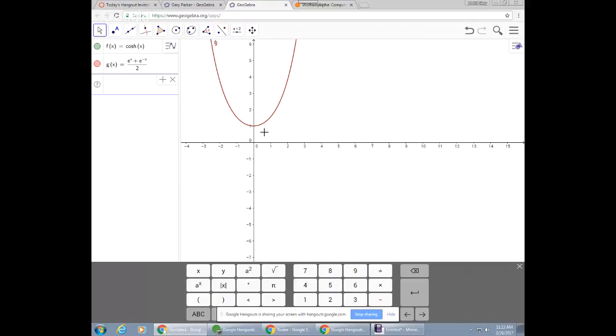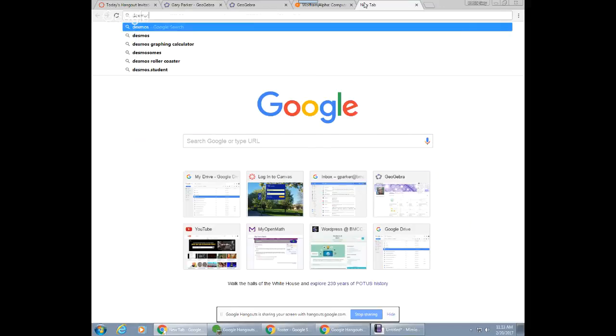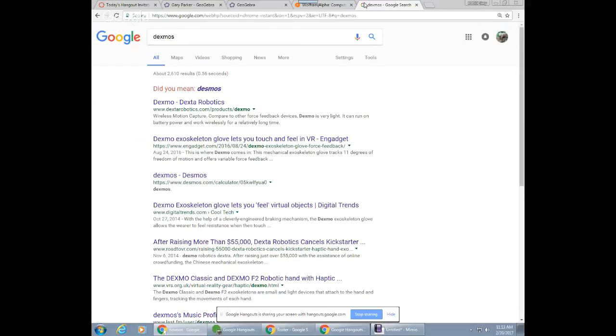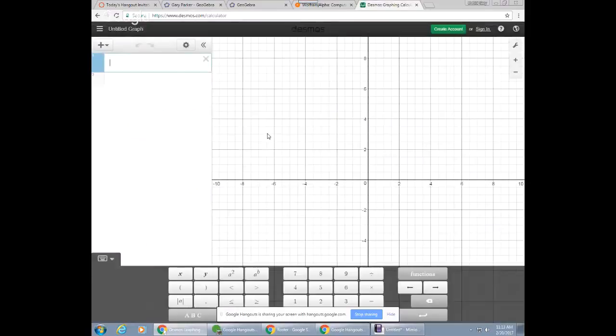And so there's that hanging. Yours does it? You have hyperbolics on the Casio? Yep, you do. You even have inverse hyperbolics. We'll get to those in a minute. So it depends on the utility you're using. Does Desmos know about them? Probably. It does? Cool. Oop, not Dexmos, Desmos. So fun, beautiful math. So if I type COSH of x, Desmos loves it. Nice. Okay.